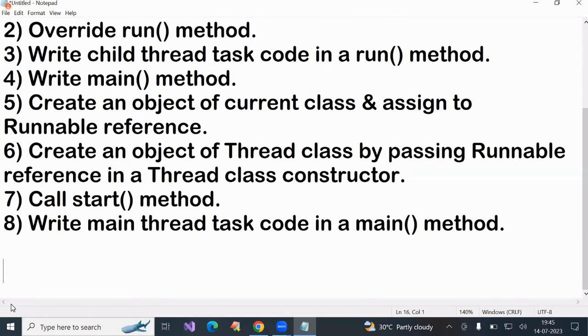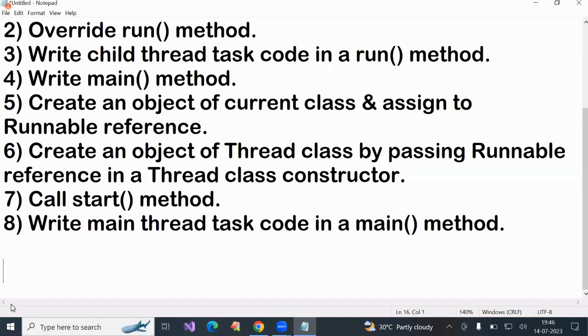By extending the Thread class, it was 8 steps. Here, just 2 steps are somewhat different, the 5th step and 6th step.